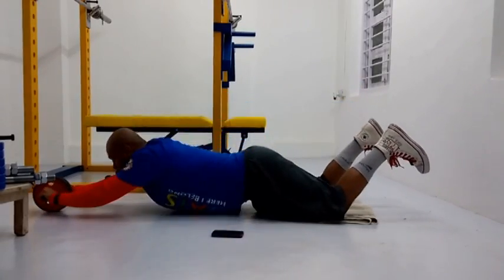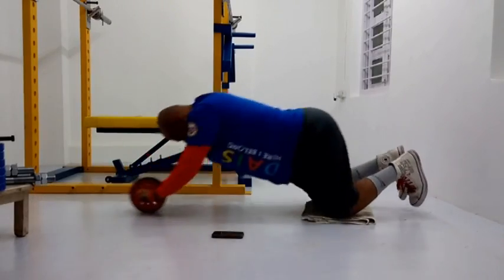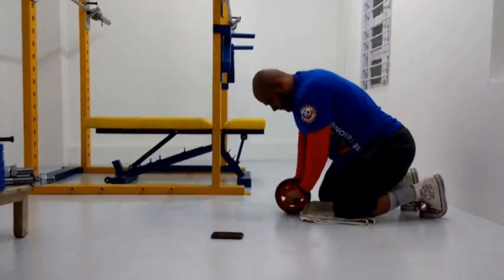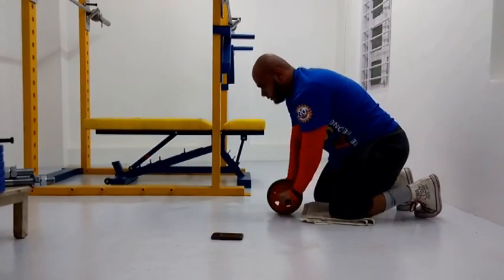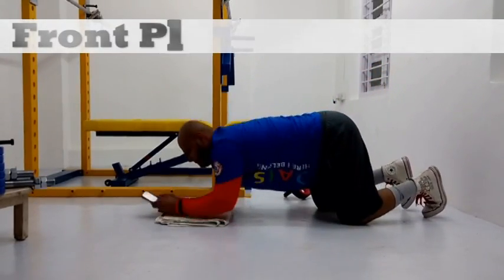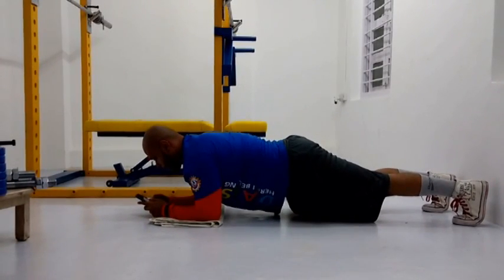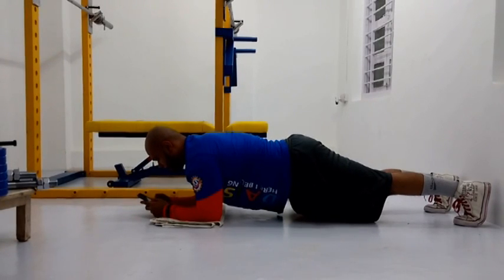After this, I started off the workout with some back training, then I moved on to chest, then I did legs at the end, and I did chest again at the end. So the exercise order is pull-ups, then incline bench press with the barbell, then reverse lunges, then dumbbell swings, and then dips. That's what I accomplished today.